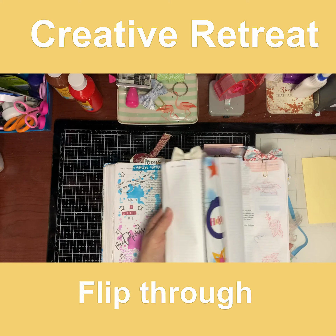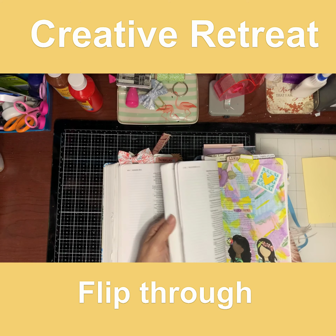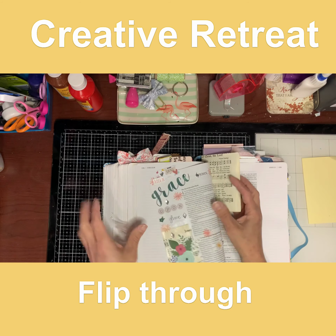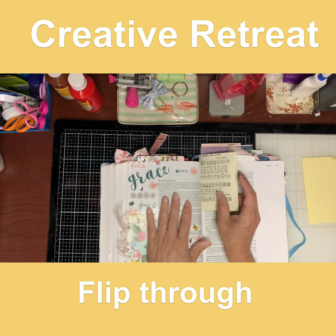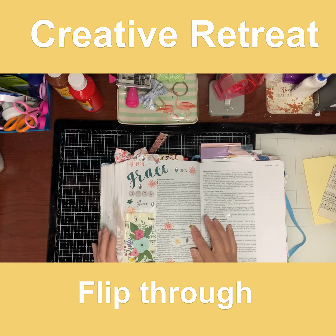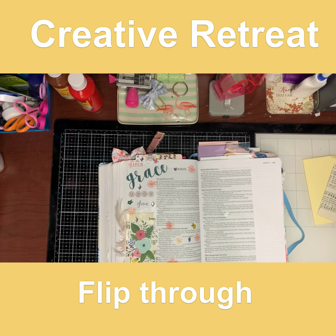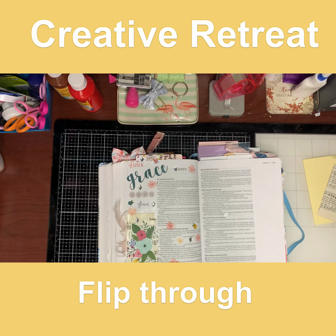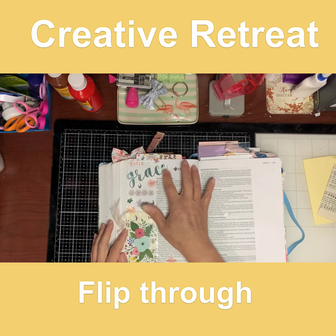The next one is, let's see, what's gonna pop out here. Okay, this one was for Amazing Grace. And as you see, I use some of my stash. Like I've been saying in my last videos, I am really trying to use up my stash. So for every entry on the Bible or on scrapbooking, I am going to add something from my stash. Like this right here is from my stash.